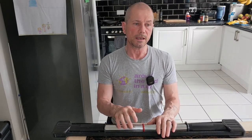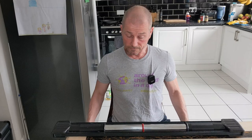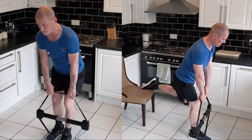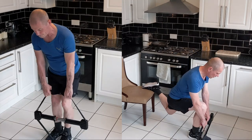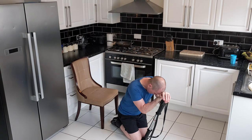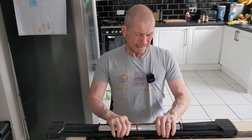What I did instead was use reverse lunges, which I found very good for working the quads, hamstrings, and glutes. I also did Bulgarian split squats using the Bullworker for resistance — a great exercise for the legs. For abs I did the standard push-down exercise, but I feel that when you're holding the Bullworker your abs are working constantly to stabilize, so I really didn't do a lot of dedicated ab work at all.